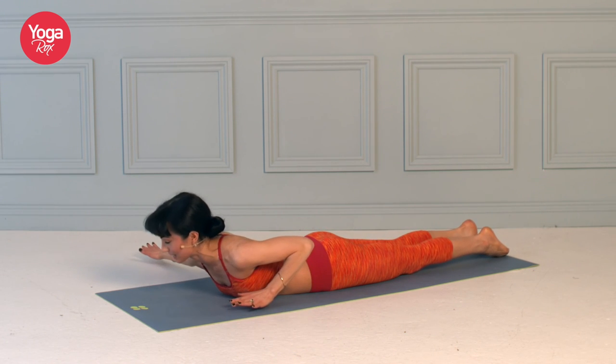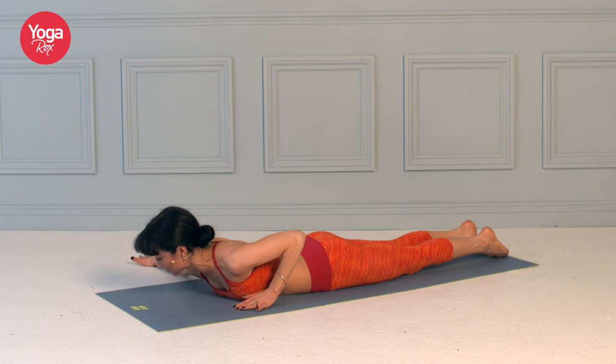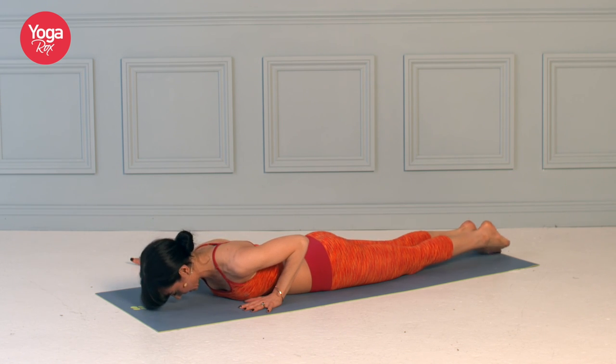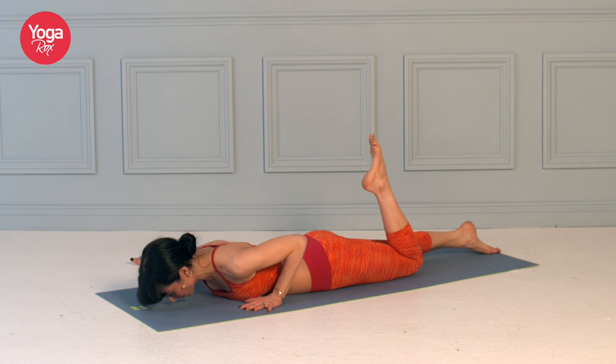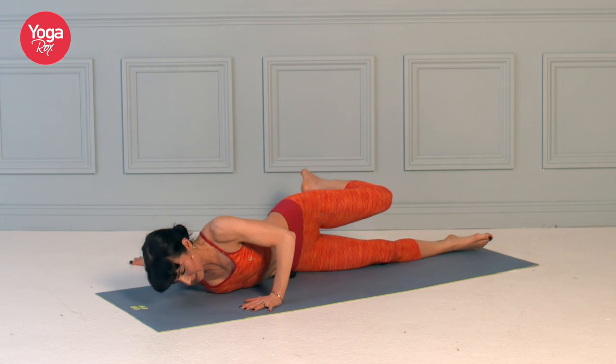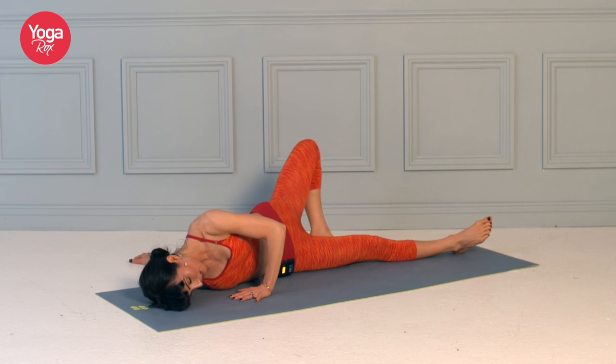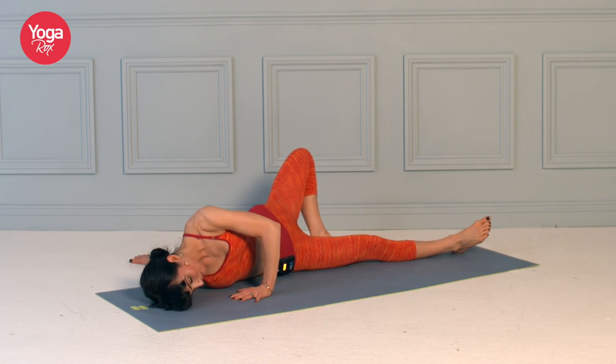Extend that right hand now, right wrist in line with the right shoulder. Press down through the left palm. Inhale, bend that left knee. And exhale, roll over onto that right hip. Inhale, one. Exhale.